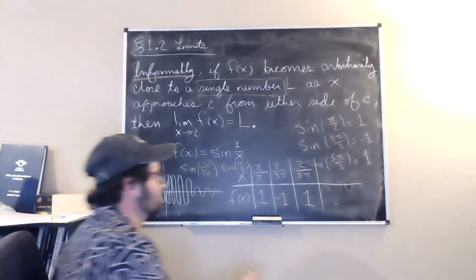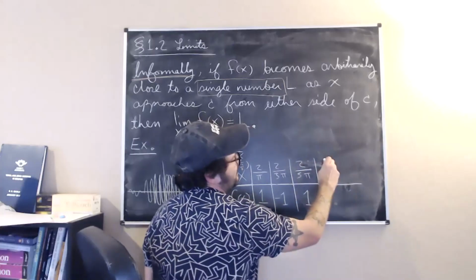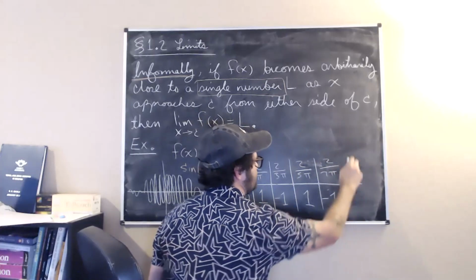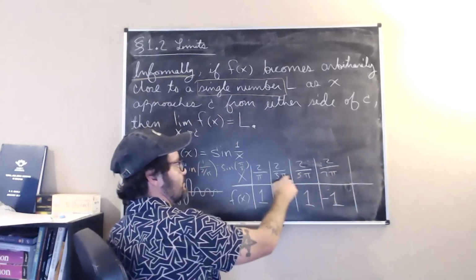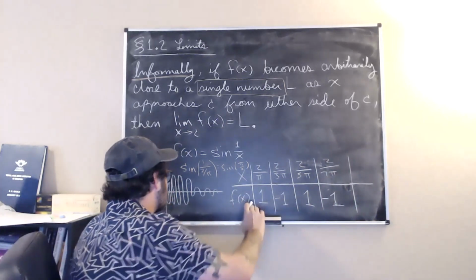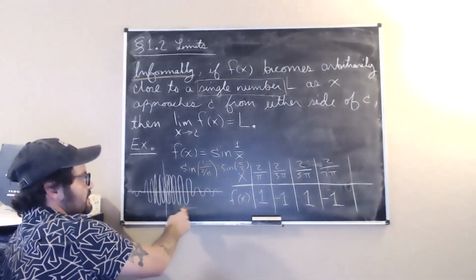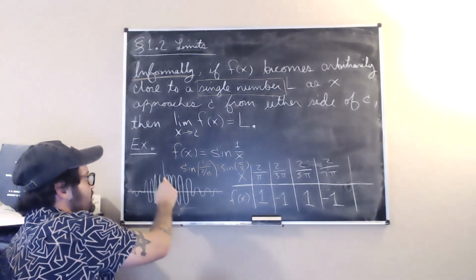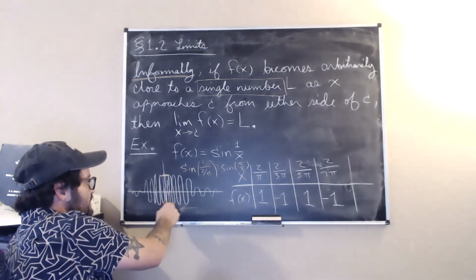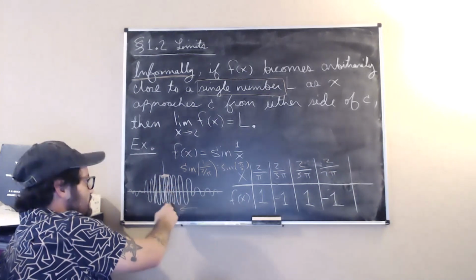And you can keep on going with this trick. The next one, if you add pi, is 2 over 7 pi, which is -1. And that's smaller than that, that's smaller than that. We're getting smaller and smaller and smaller. So basically what's happening as we approach 0 from this side, right? We pick a value and then it's at 1, right there. And then we go a little bit closer, then it's at -1. We go a little bit closer, it's at 1. We get a little bit closer, it's at -1.